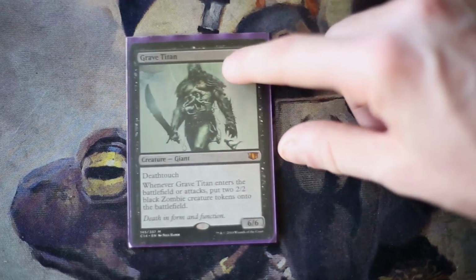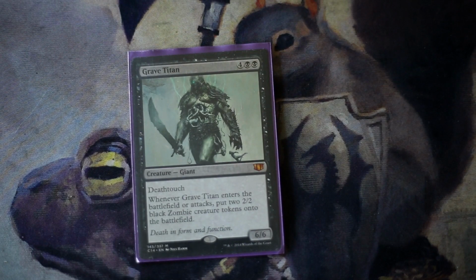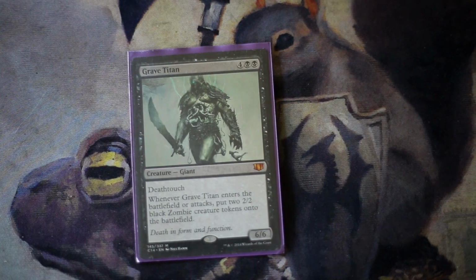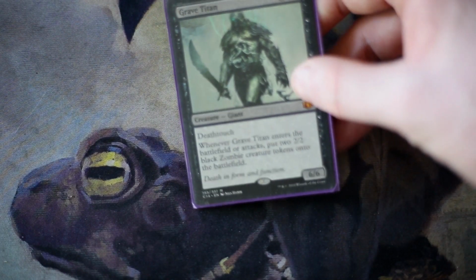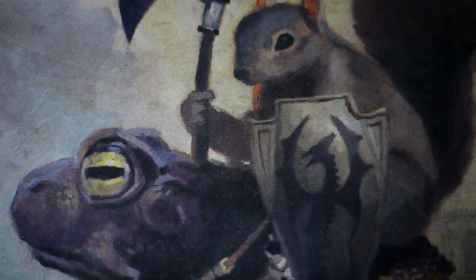We've got the Grave Titan. Definitely one of the best honorary zombies. One of the classic Titans. 2 black, 4 generic for a 6/6 with deathtouch, and when it enters the battlefield or attacks, it makes 2 zombies. You can even see it in the art. Look at this. He's not even trying. There's zombies just falling off him.